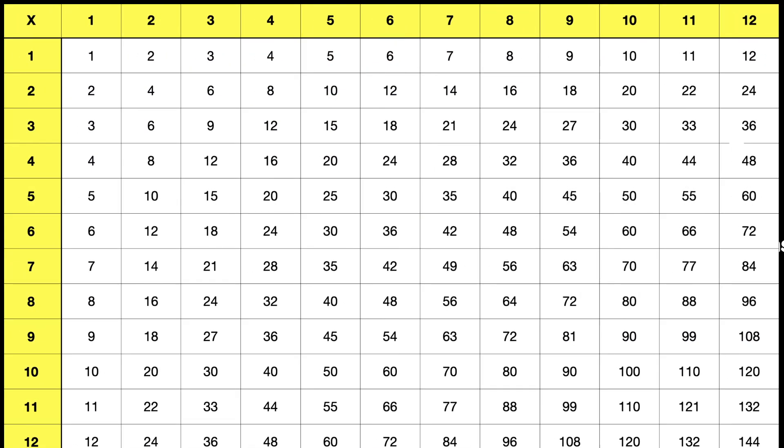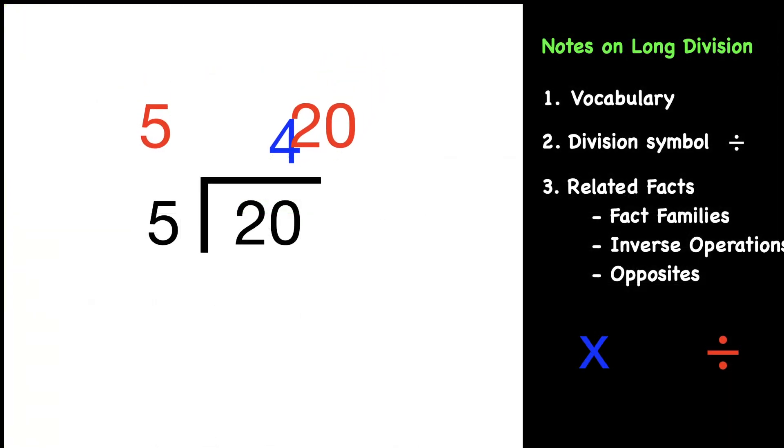If you're not sure how we got there, let me show you how we did it on a chart. Remember, we had our divisor of 5. We said we're using multiplication, but we're not sure what we're multiplying by - that was a question mark. But we did know the dividend of 20, which we can find in that row. And if we go straight up, you see where we get our 4. That's how that works.